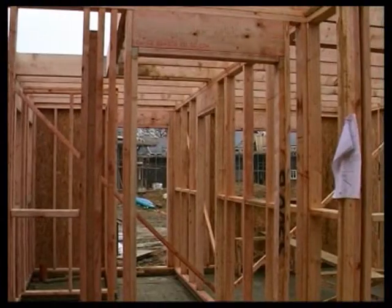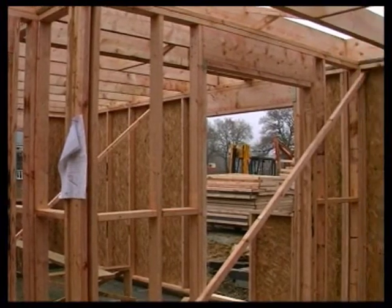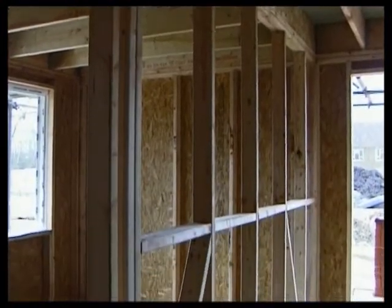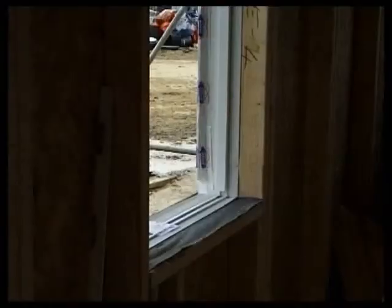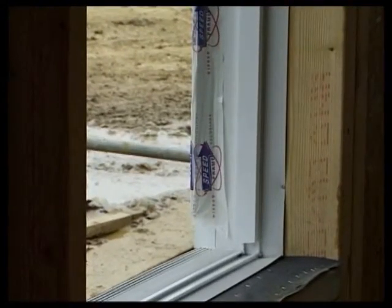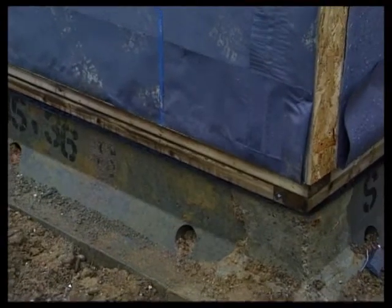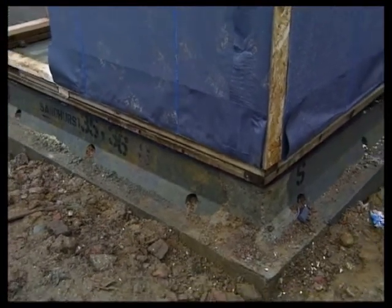Internal load-bearing partitions, which help carry the first floor joists, are also made from studding. These will eventually be covered with plasterboard both sides, with horizontal noggings to provide stiffness. In some cases, these walls will contain raking braces because they contribute to the rigidity of the whole frame. Window frames can be installed on site or even in the factory. Systems vary, but most are just nailed to the wall panels. Once the ground floor panels are in position, the breather paper hems will be lapped at the corners and lapped over the sole plate to protect the timbers from rain.